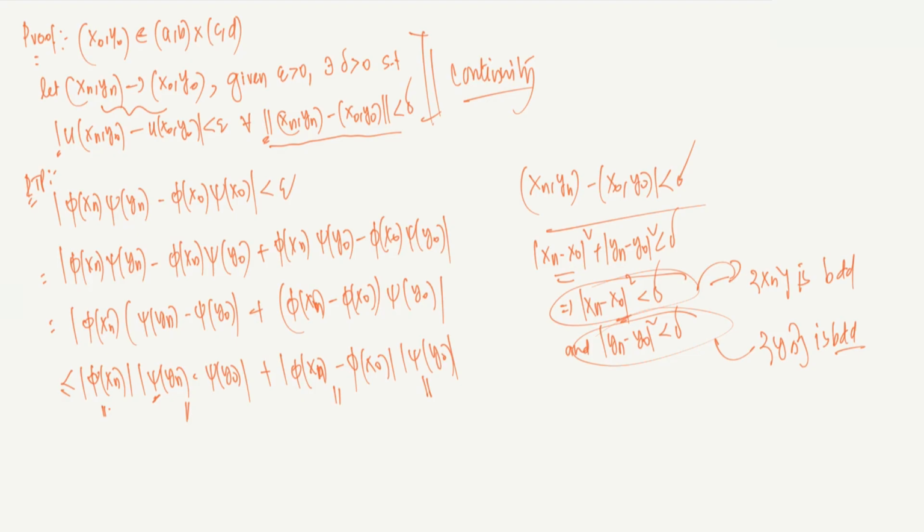So you see, you can make this as small as possible. So basically you can make it less than epsilon. This part I am not doing, so please do check this yourself. Make it less than epsilon. Of course epsilon will depend on delta. I hope you understood. This is a constant, this is a constant, and this term, as n tends to infinity, converges to phi of x naught, so that is going to be a constant. This particular thing you can make as small as possible, this also you can make as small as possible. Please check it yourself.